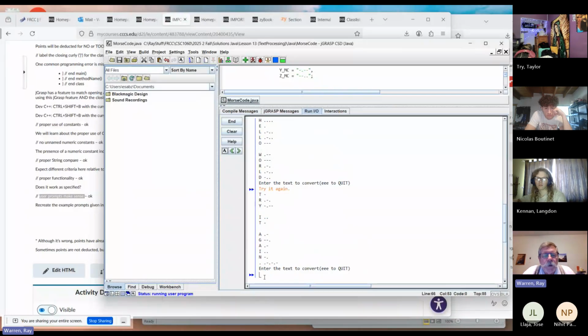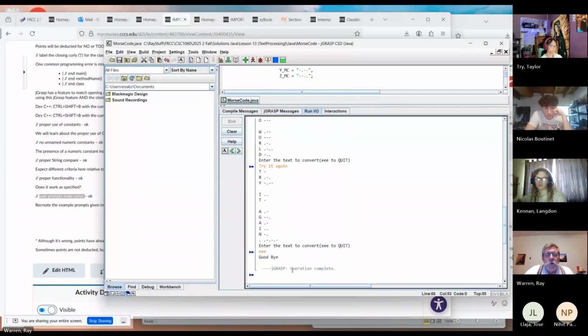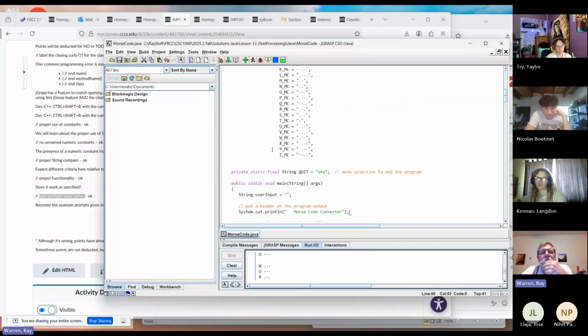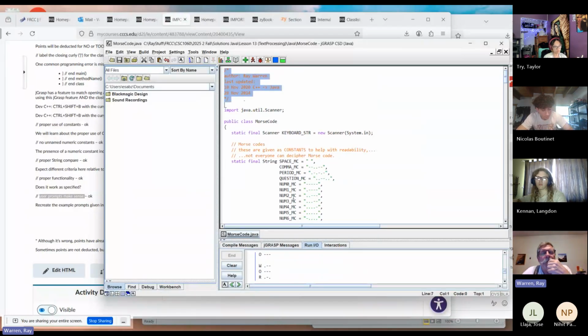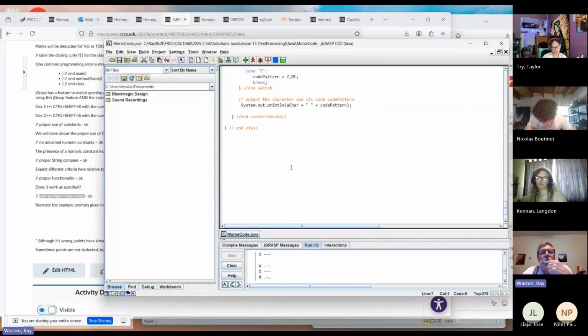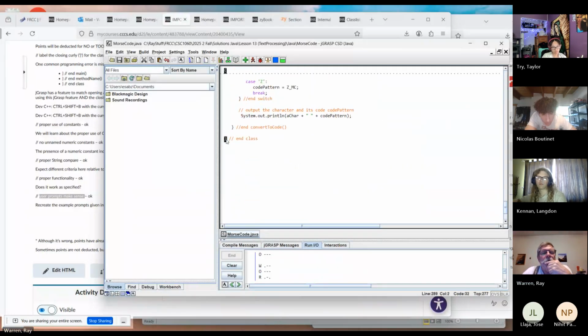Okay, and then when you want to quit the program, you can just type goodbye. All right, so let me go back to the code here, and we can talk about some of the things that I want to see in your code. We talked about how I want to see your name at the top. Another important thing I want to see is these curly brackets, as we call them.